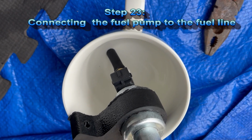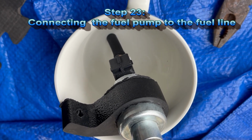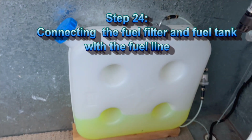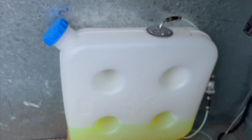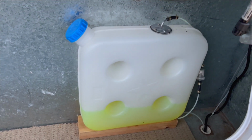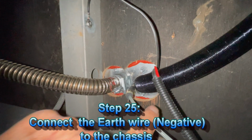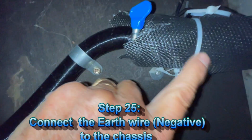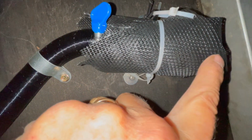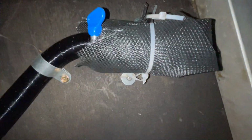To help connecting the pump to the fuel line, I dip the rubber connector into the boiling water. I have just connected the earth cable to the chassis now. You have a view of the connections now: the exhaust, the fuel line, the earth, the positive cable and the air intake with a grill mesh. Then I will put the snorkel socks on when we will eat the dust, not before.